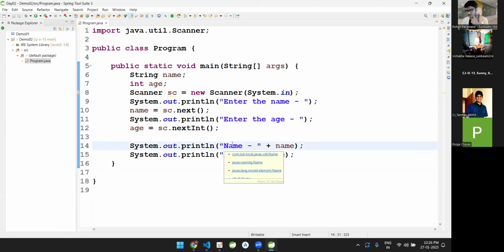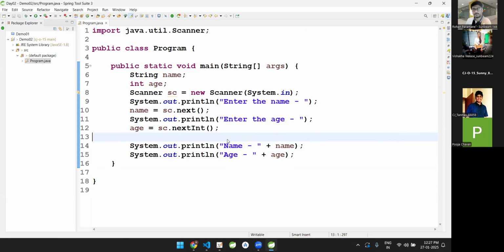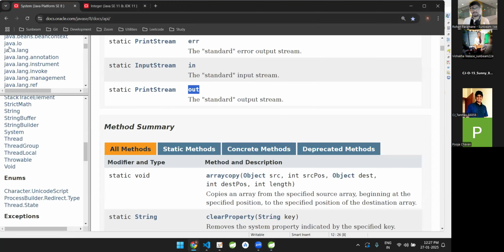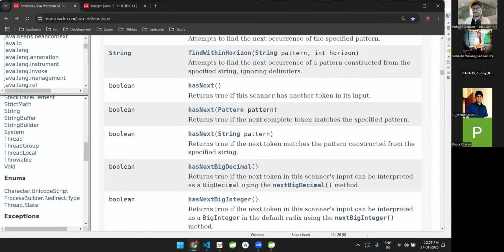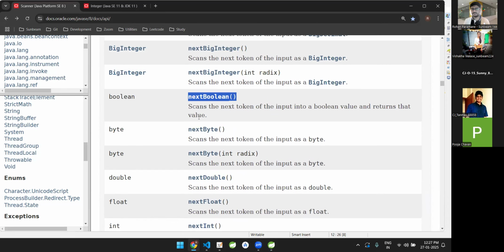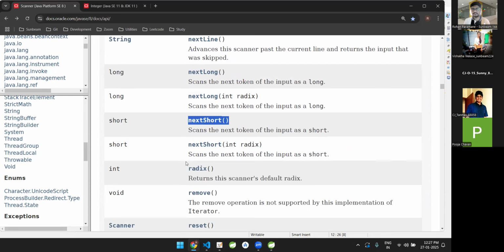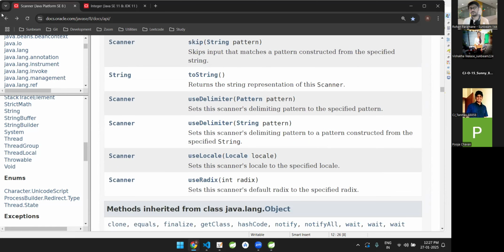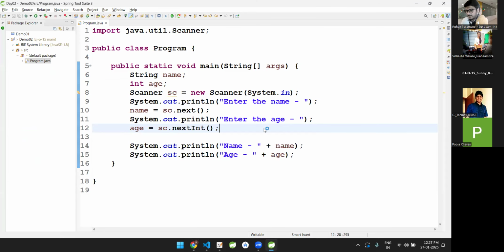Any inputs and prints the value, the syntax is the same. Yes. जिस भी टाइप का इनपुट आपको चाहिए, whether you want it for string, int, double, or, let's say, float, you just have to use the respective method. Just check the scanner class. So let me go into the scanner class once again. Scanner class के अंदर if you look at the methods that it is providing you, it has the methods: next boolean, next byte, next double, next float, next int, next line, next long, next short, and so on and so on. So you just have to use the respective method to take the input of that specific primitive type. So input के लिए use करो, and this is how you can do it.